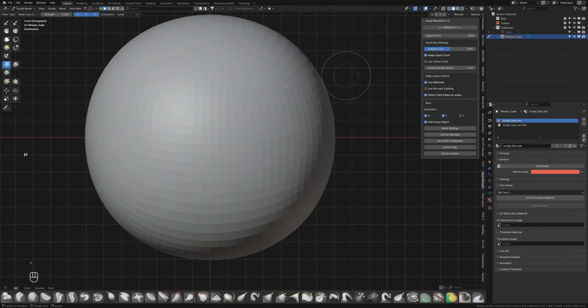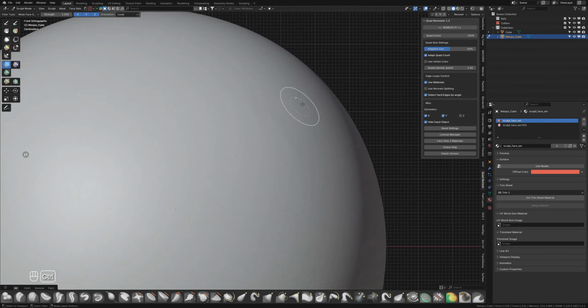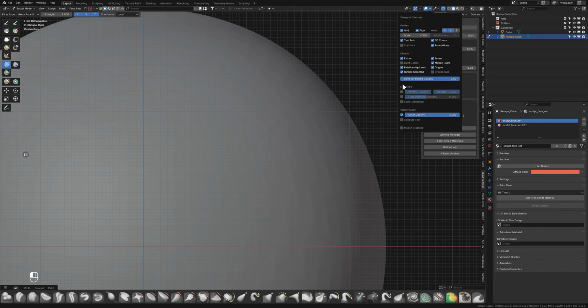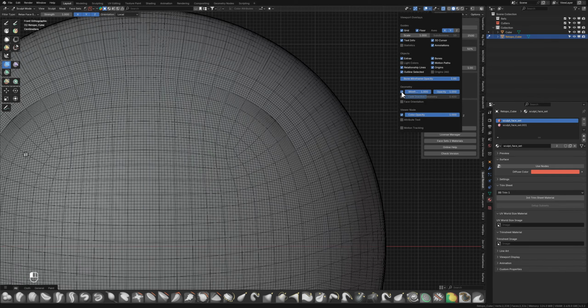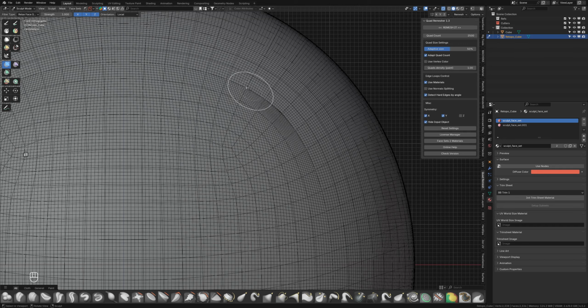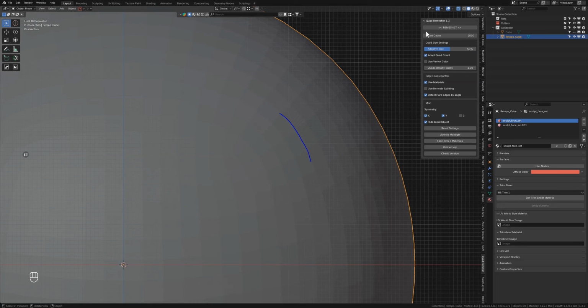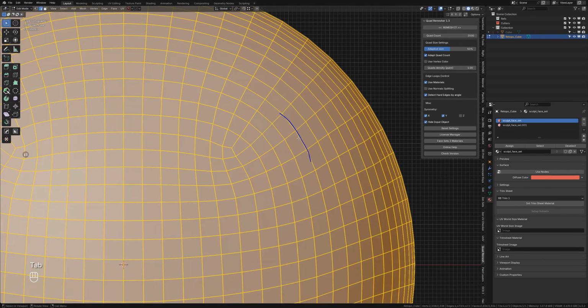If I go to my front view, bring back my cube and press this one, the toggle x-ray, so I can see, and go to my object overlay, and turn on the wireframe. You can see that this is where the edge meets. So if I go to my object mode, this is where it is. I'm going to mark this with blue so you guys can see. And if I disable my wireframe and hide the cube, disable x-ray, so this is the edge.